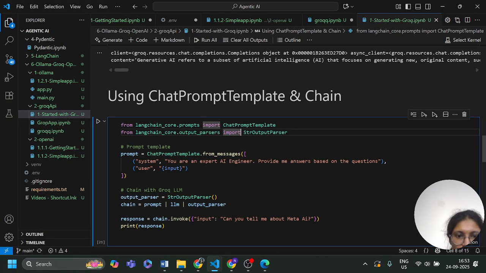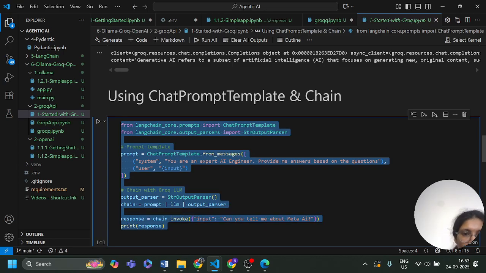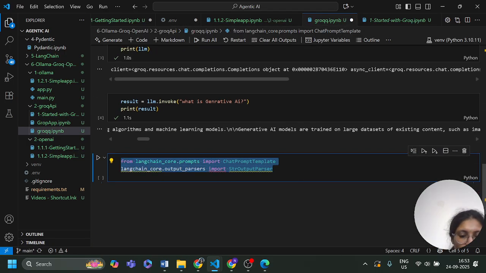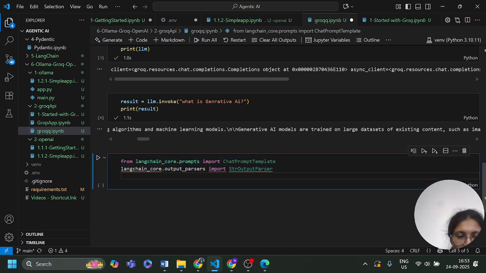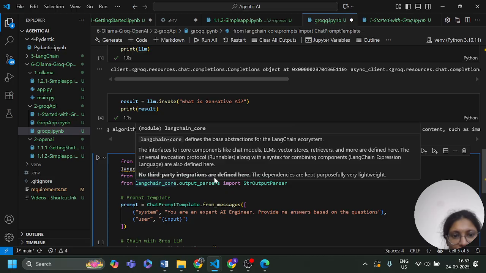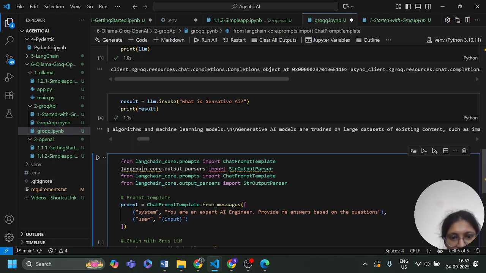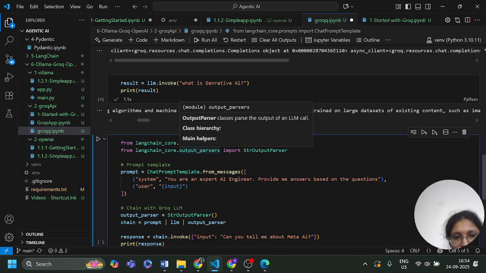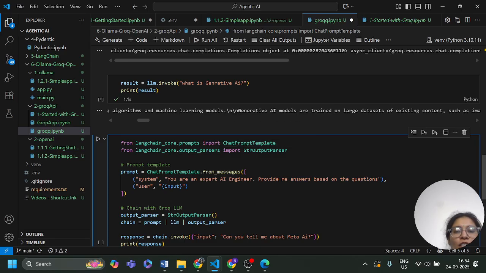I need to copy this and paste it here. So from langchain_core.prompts import ChatPromptTemplate, and next line from langchain_core.output_parsers import StrOutputParser, so that we get the result in a string format.